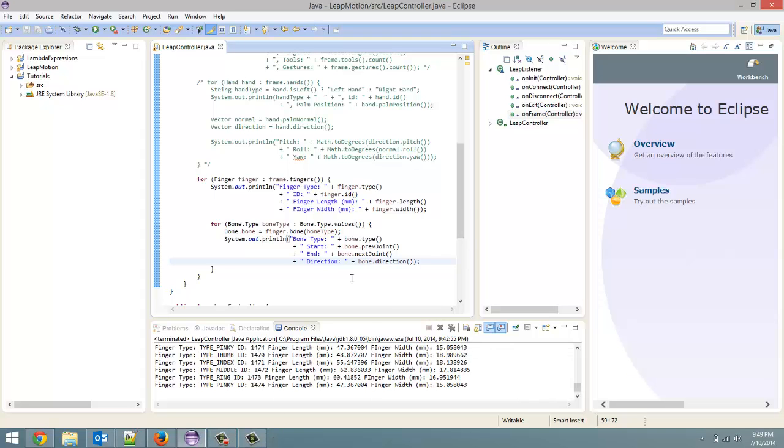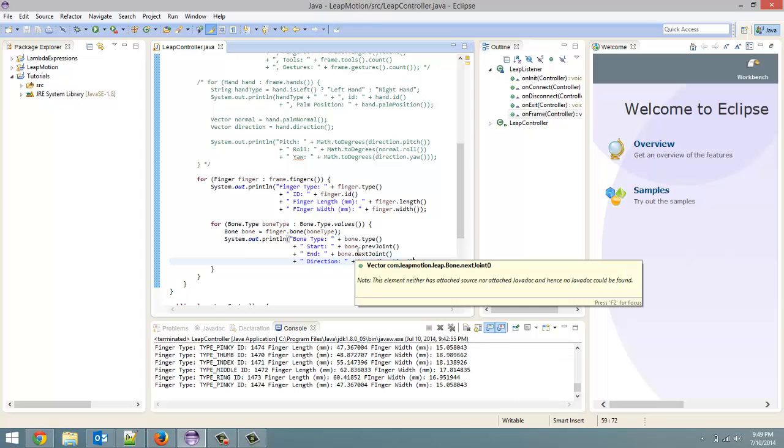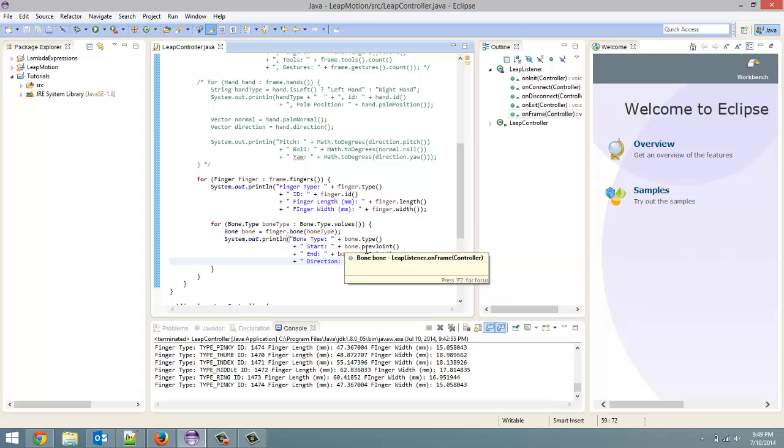So just to explain a little bit better, even though it says previous joint, the start is the vector that is set to the position at the base of your finger. So just think about it as the position of where the base of your finger is. The end, even though it says next joint, it's not really a joint, it's just the tip of your finger.